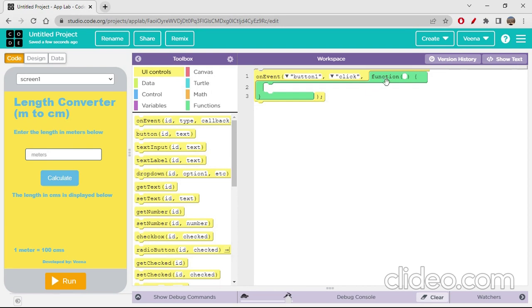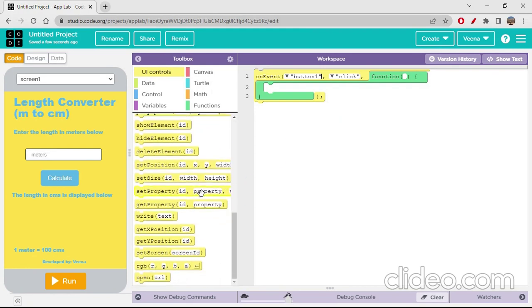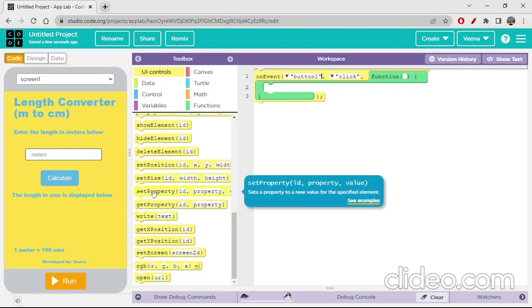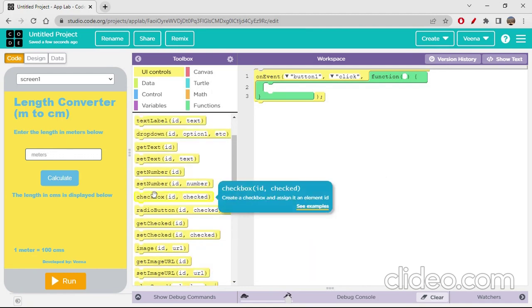So what does it have to do? It has to show the output over here on the output label after conversion, right? So to do that part, we have a function written here. Okay, a function is nothing but when you want to give a task to your computer, then you will be writing a function. So let's quickly go here to get set text.